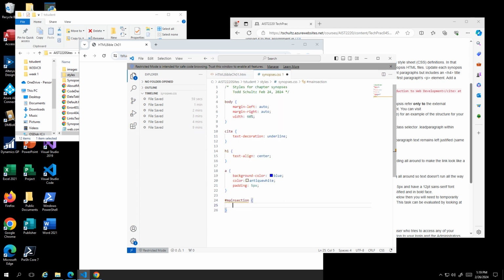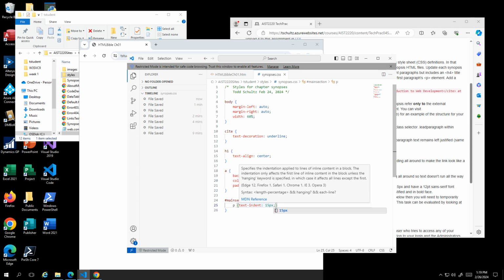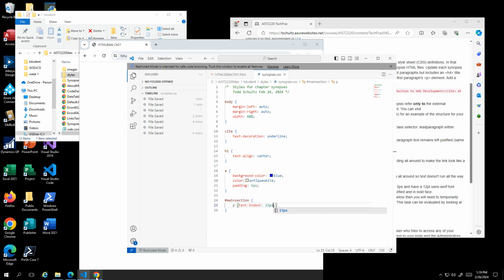I'd like the paragraphs in your summary, not overall, to be indented. Well, it turns out not all the paragraphs, but some, as we'll see. But I'm just showing the effect by putting this paragraph style in there.